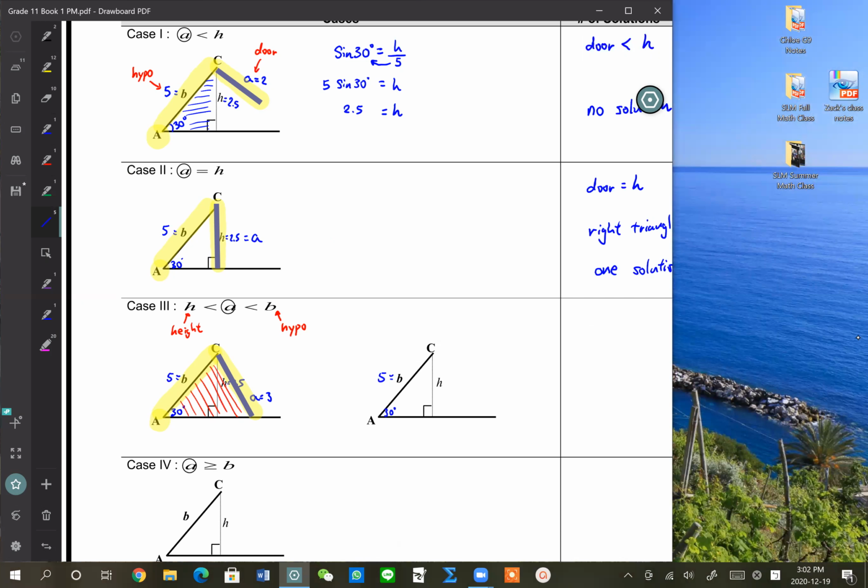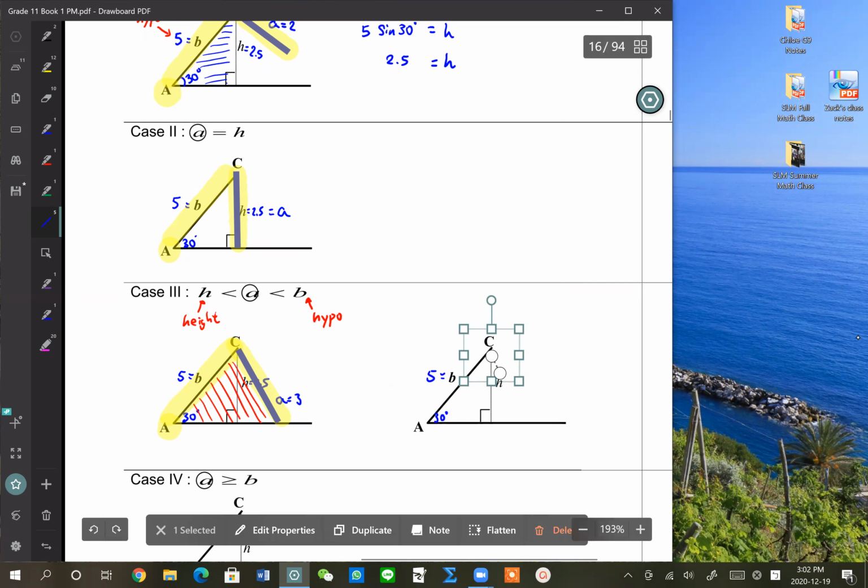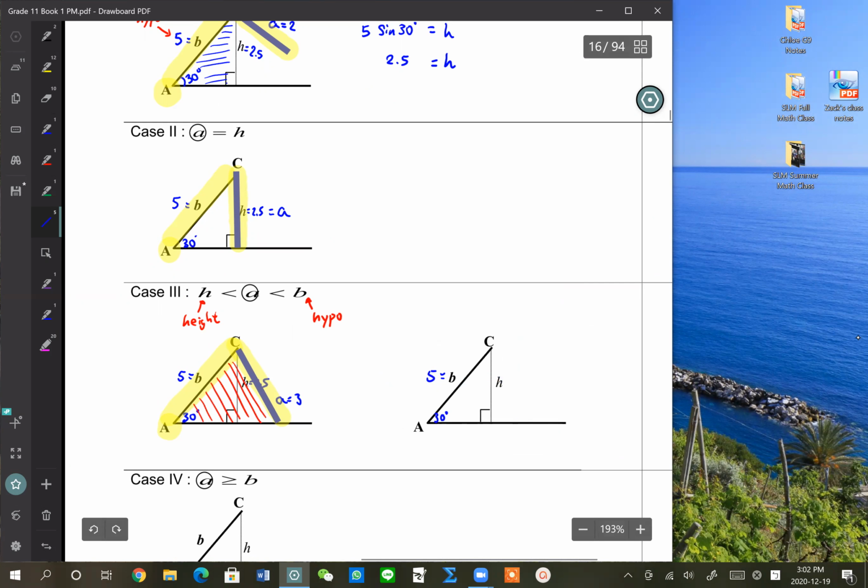Anyone wants to try? Where else can I put the door, other than this? Instead of here, where else can I put it? So it's also a triangle. If I lift it up, it won't touch, right? If I move it towards the height, it will be sticking out. But is there another place I can put it so it's a different shape of triangle?